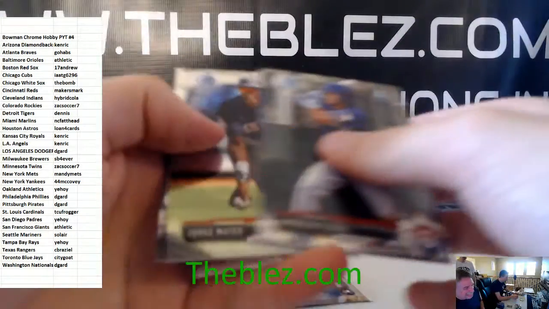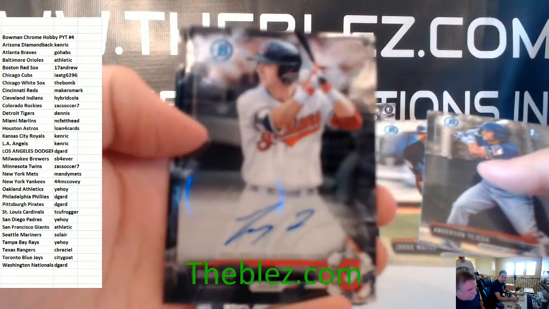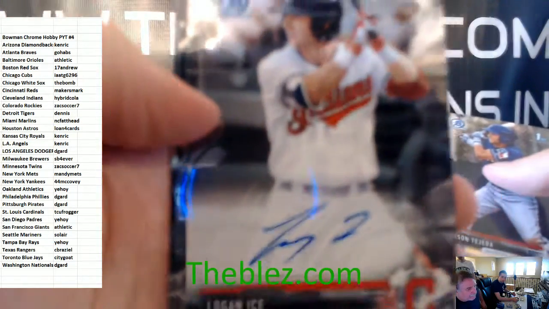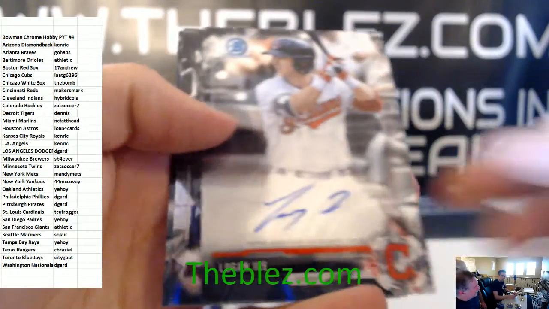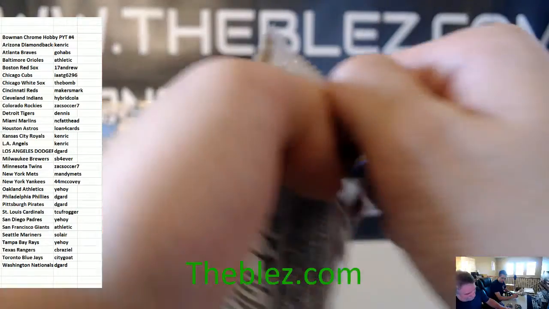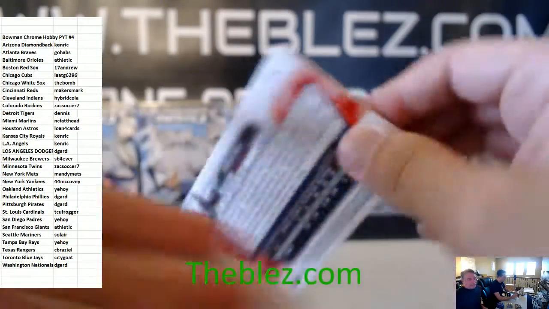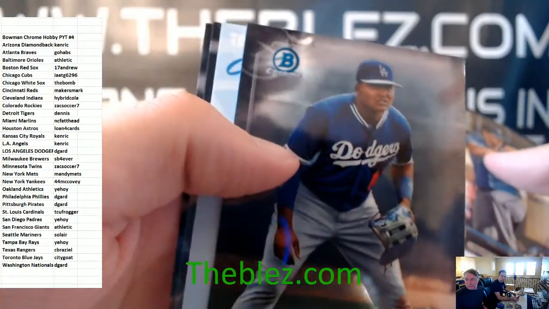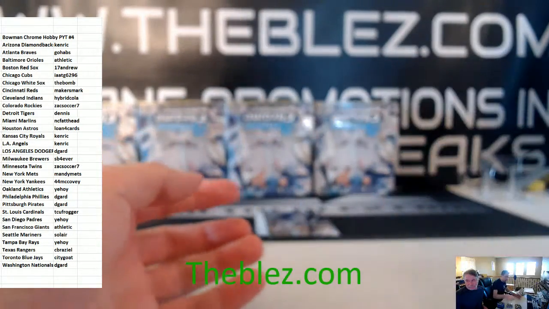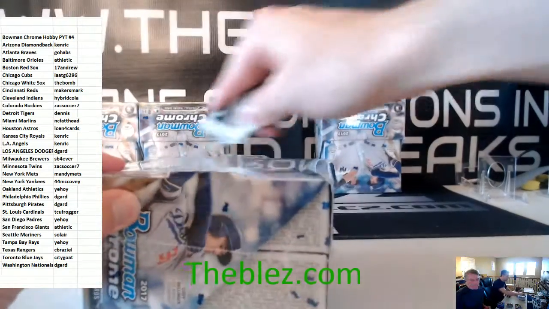Yeah. No one tied. Logan Ice for the Indians autograph. I'm sorry, Kenrick. No, I'm just kidding. I like Denny. Guess the redemption for 10. Who wants 10? Guess it. Four boxes left.